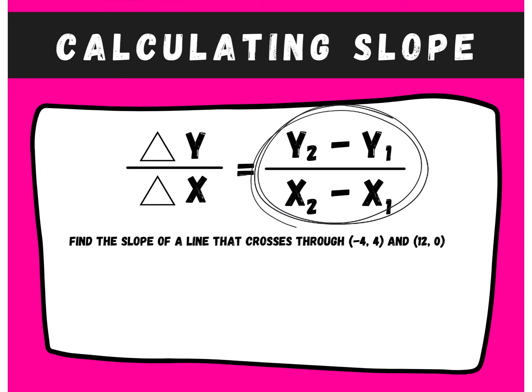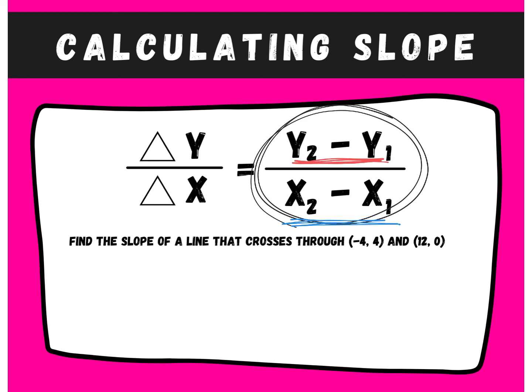This is a way to calculate delta y and delta x. Remember, the delta y is just asking for the change in the y values. And how do you find the difference in y values? You subtract them. Delta x is asking for the change in the x values. And how do you find the difference in the x values? You subtract them. So let's do exactly that and look at this formula and how it can help us to find the slope more efficiently.